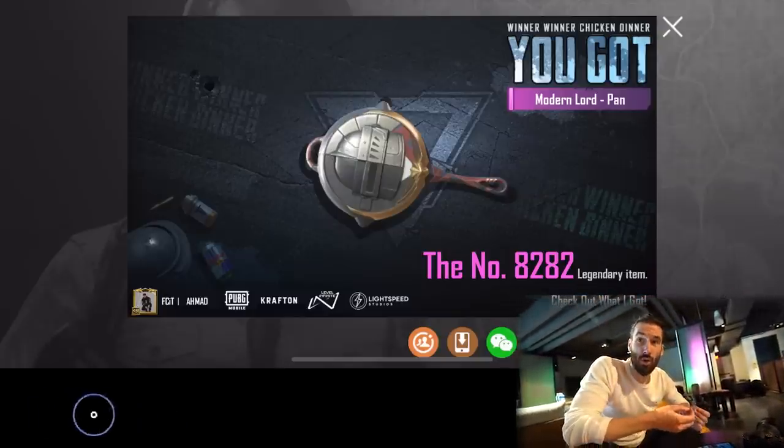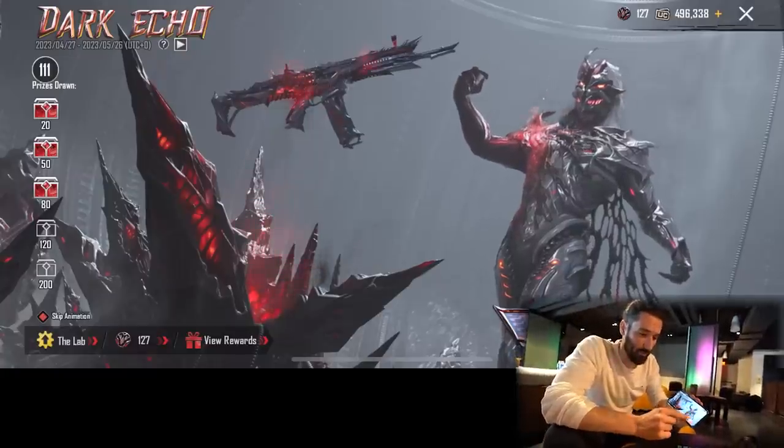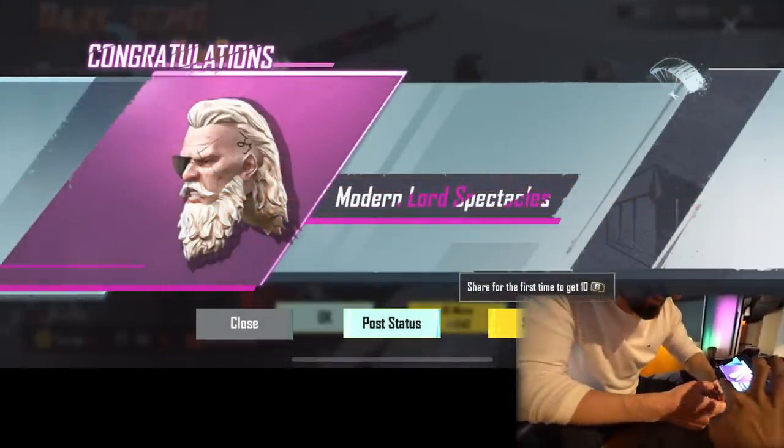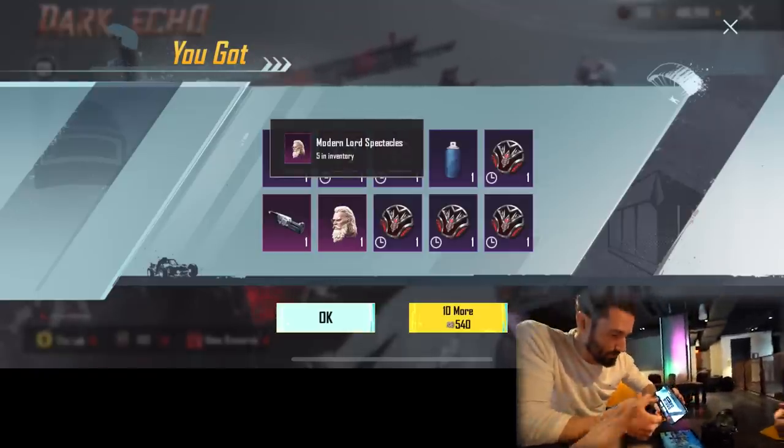8,200. I'm at 200 items. Yes, legendary items. I'm at 200. Tap, bam. Woo! I already have it, by the way. Okay, cancel it. One material. It's not so bad. So I have in total 5 faces.